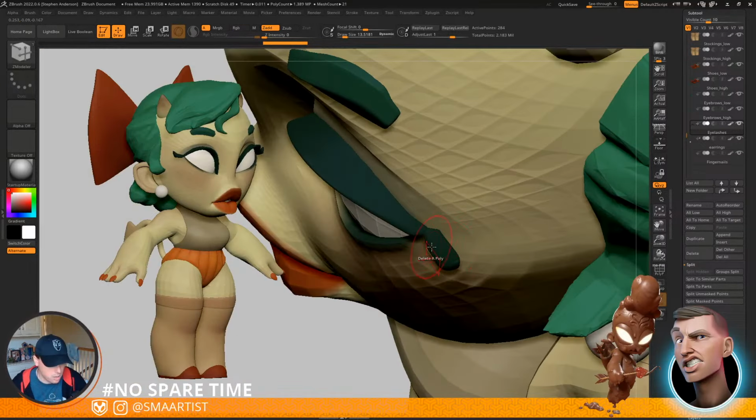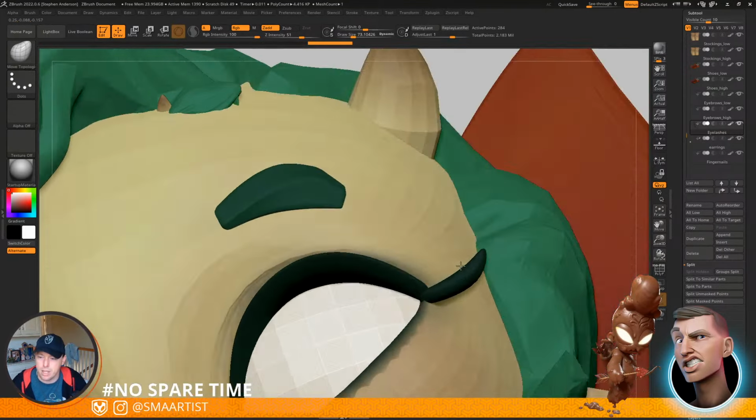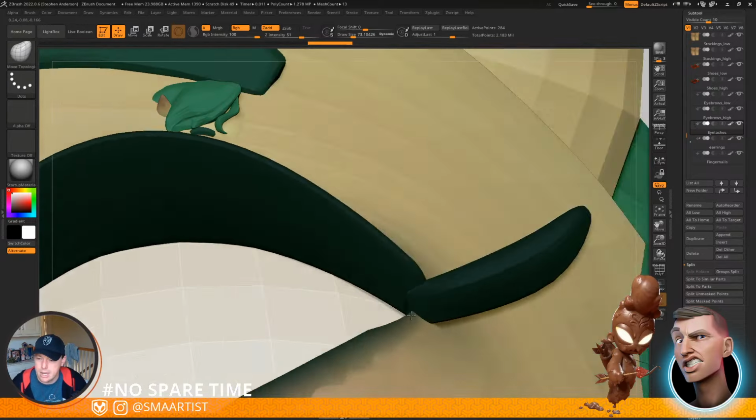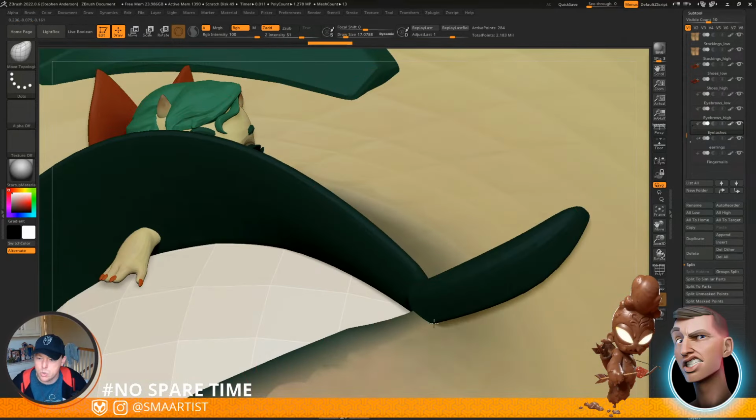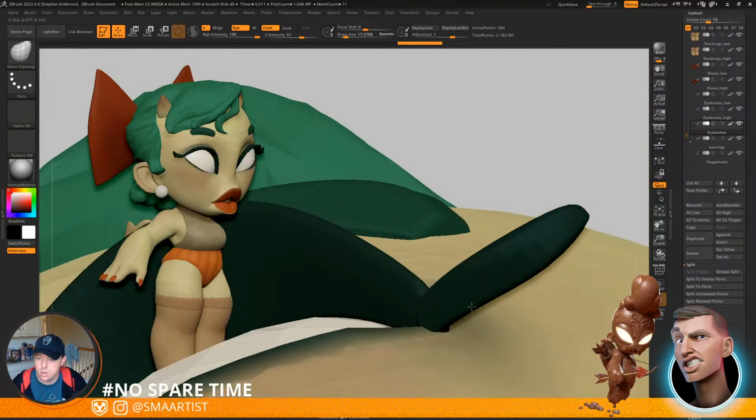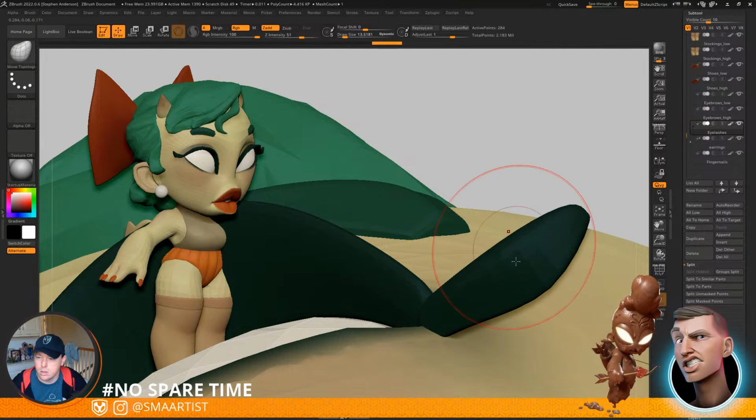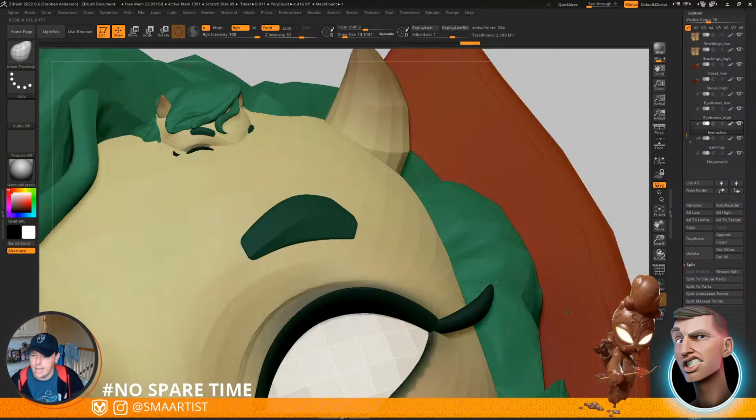This is maybe coming out a little bit too far back, so let's grab this and just pull it forward so that this matches up with the eyelash itself. Let's go ahead and give it a little bit more thickness, a little swoosh out the back, something like that.